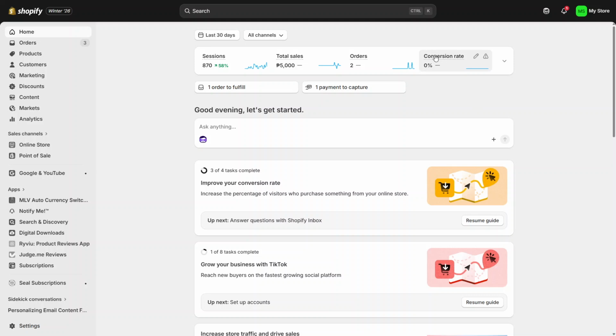First, log into your Shopify admin dashboard on a device where you're already authenticated. Once you're in, look at the top of the page for your profile icon. It should appear alongside your store name. Click that profile area and a drop-down menu will appear. In this drop-down, choose the option for your account. This is usually the one listed just above the logout button.